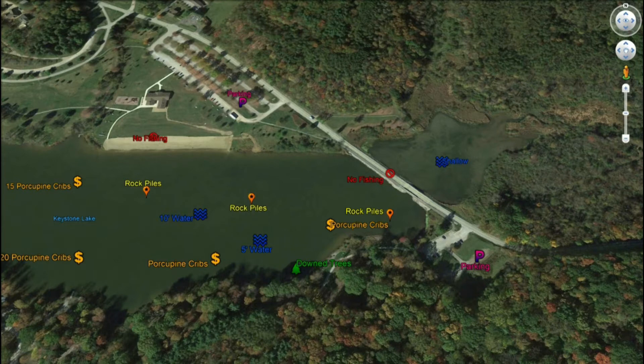So we have this shallow end with the parking area and no fishing on the causeway. Above the causeway there's another parking lot on the other side of the road, and you also have the beach area. It's worth noting that you can't fish at the beach — that's primarily for swimming. So you're going to have to stay outside of that area when you're out there fishing.